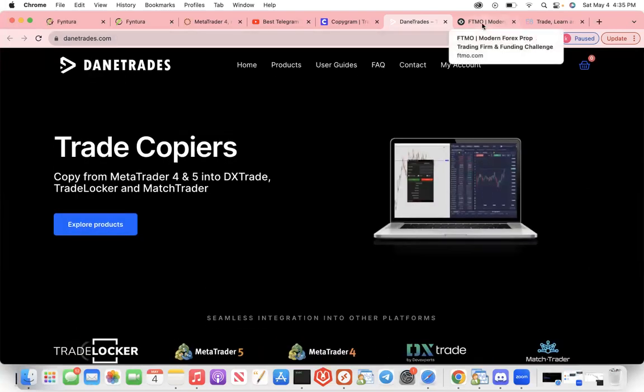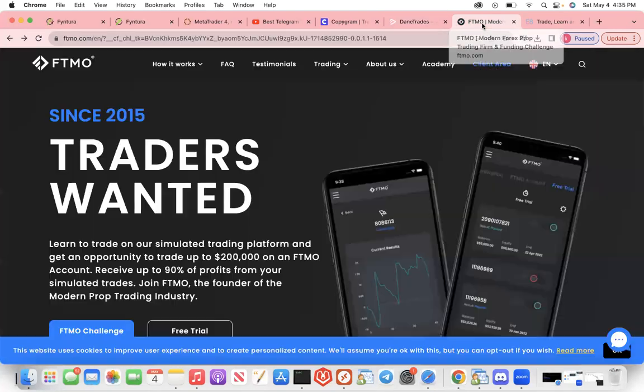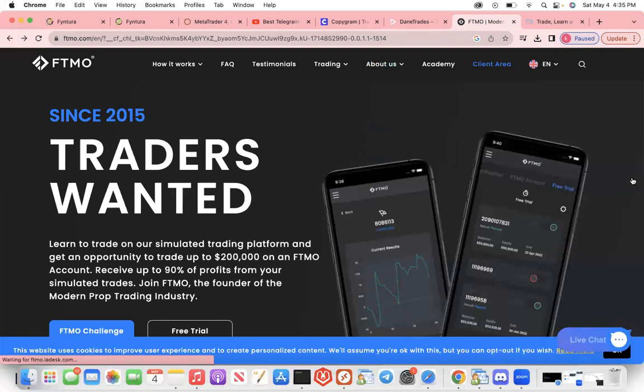Now, for people that don't know what a prop firm is and are completely new to this, prop firms are for people that don't necessarily want to put up or have the funds to put up 10, 20, 30, $100,000 into a trading account. So what you do is you pass a prop firm account.